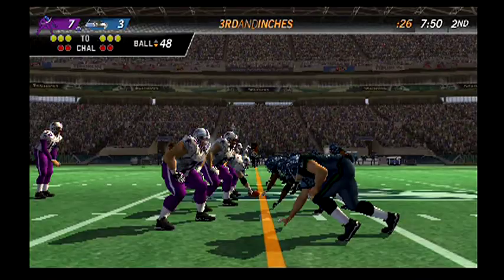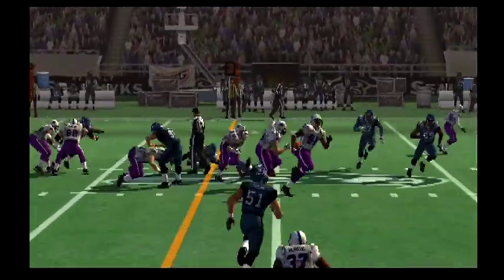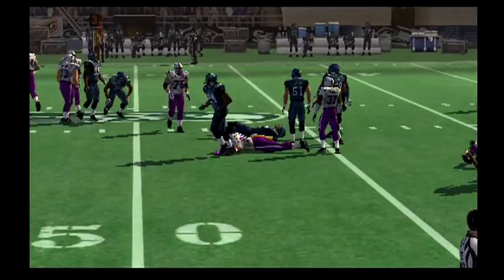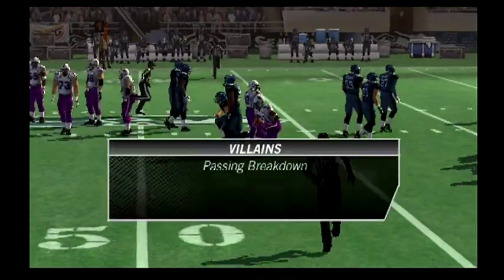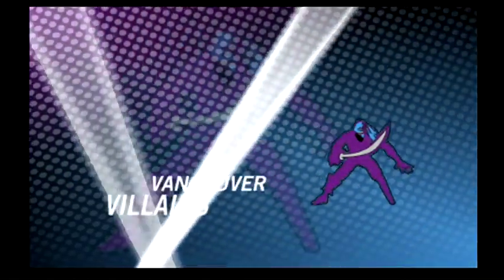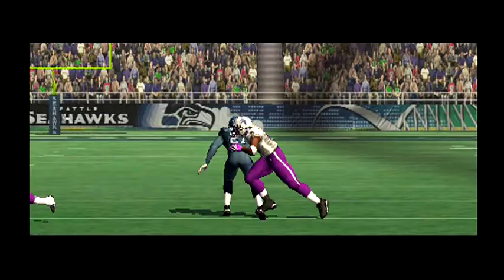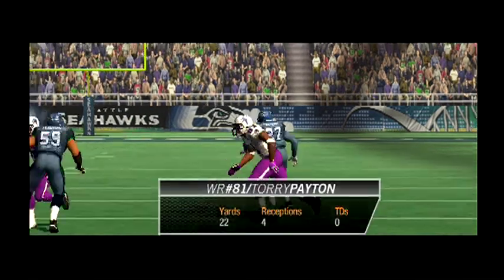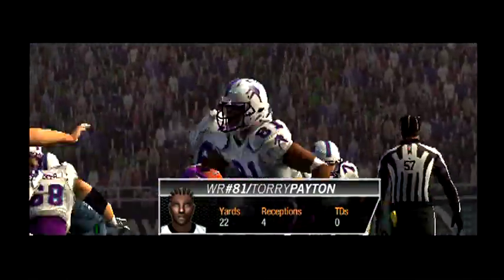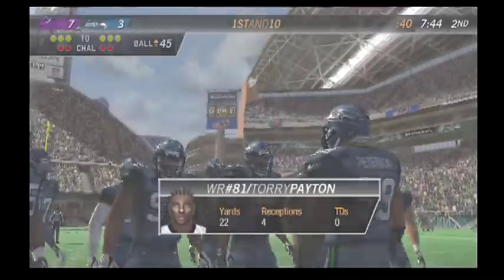The Seahawks come out in a nickel package. Dropping back, hunts with the throw, and this pass is completed. Grant comes up to make the play at the 45-yard line. This is good communication between the quarterback and his receiver to keep the chains moving. They know where the first down marker is, and they recognize the type of coverage the defense is playing. The ball is there, and so is the catch.